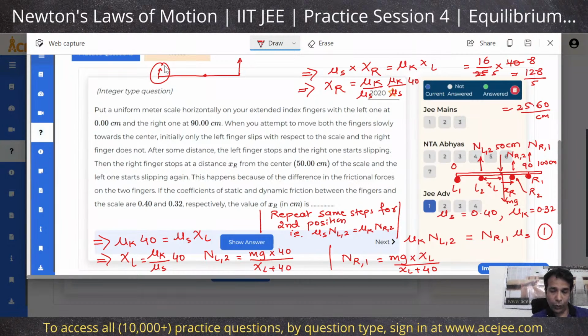करेक्ट. तो अब वो दोनों फिंगर्स अपन अंदर लेके आ रहे हैं. सो देयर विल कम अ पॉइंट, नॉट दोनों, अभी राइट वाली अब स्टक है एट द 90 सेंटीमीटर मार्क, लेफ्ट वाली आके रुक जाती है XL पे because at that point its kinetic friction becomes equal to the static friction of the right finger. Okay, after that the right finger starts to slide. अब जैसे वो स्लाइड करने लगती है, it becomes the kinetic friction of the right finger. Where again there will come a point where the two frictional forces will become equal, right?